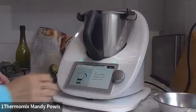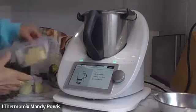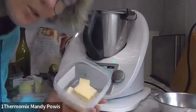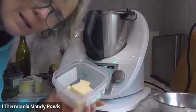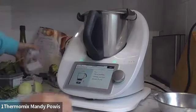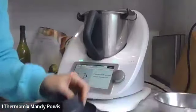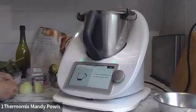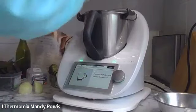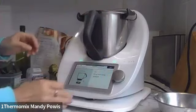Done all that. 100 grams of cheddar cheese. Now this is a little bit of a gamble because Taz doesn't like cheese, but anyway, I think it's just the texture. When he was a kid, he didn't like, you know, cheese on toast. So I'm gonna see if I can get away with this. I'm putting parsley in here. Okay. I don't have basil, so that's that.